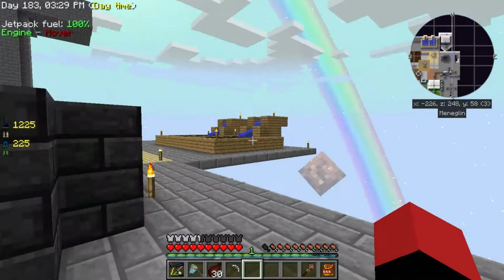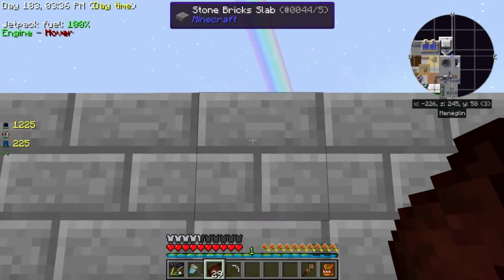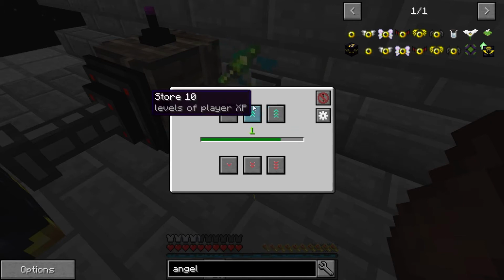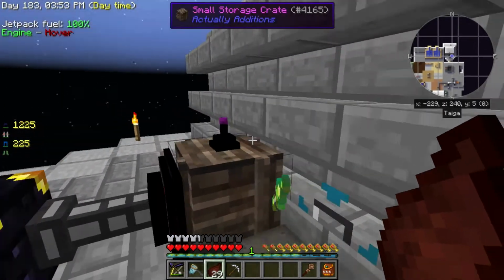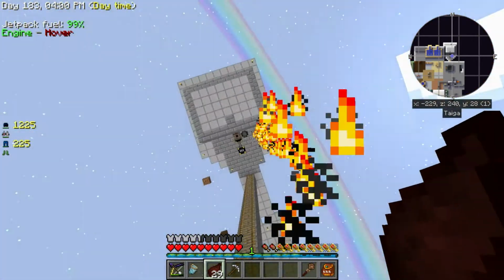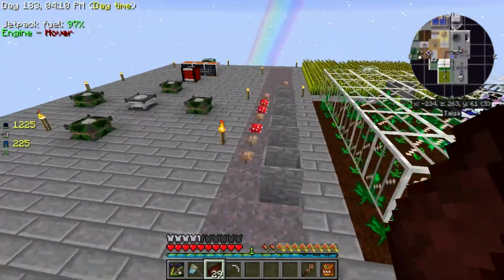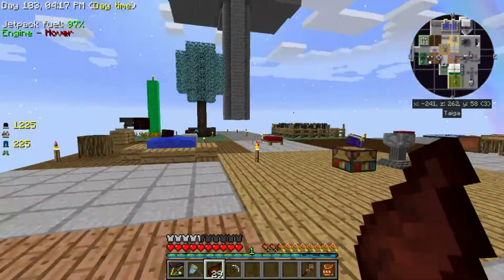Wait, I think there's a way I can do it with witch water. Think that there is. Let me go down here and see if this experience obelisk is picking anything up. I'll figure that out off camera, and when I do figure it out, I will explain it to you so that you can make it in your own world. And with that, I think that's everything I'm going to be able to get done today.